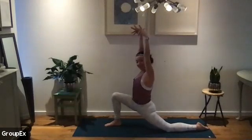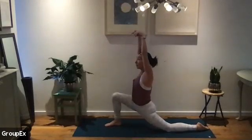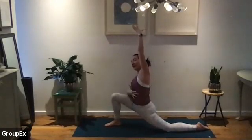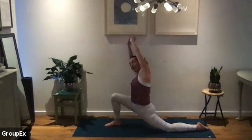I'm always a little tighter on this side for myself. So check in with your hips. Try to keep your hips square with the top of your mat. If you want to go for a little bit more, we're going to reach the left hand up and over to the upper right corner of your mat. You might even find that little bind option there. Take a breath in.